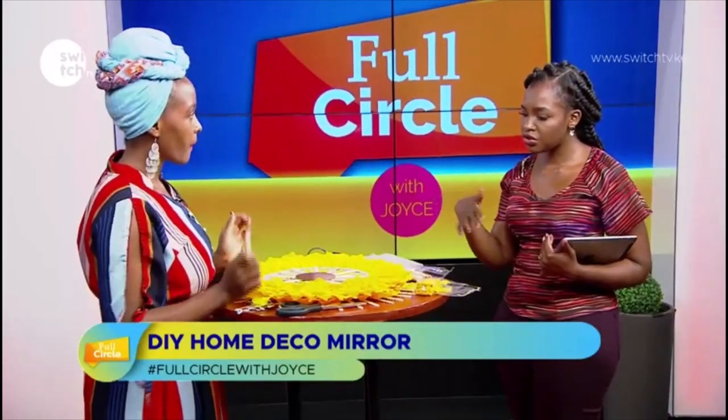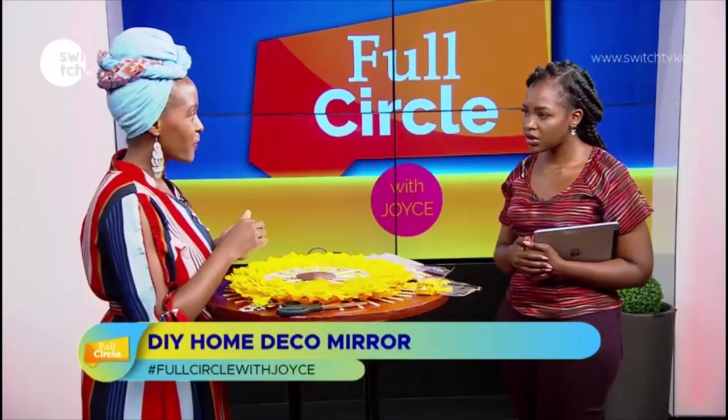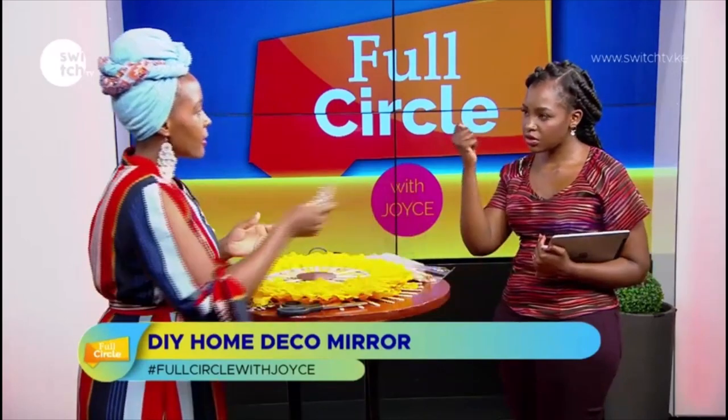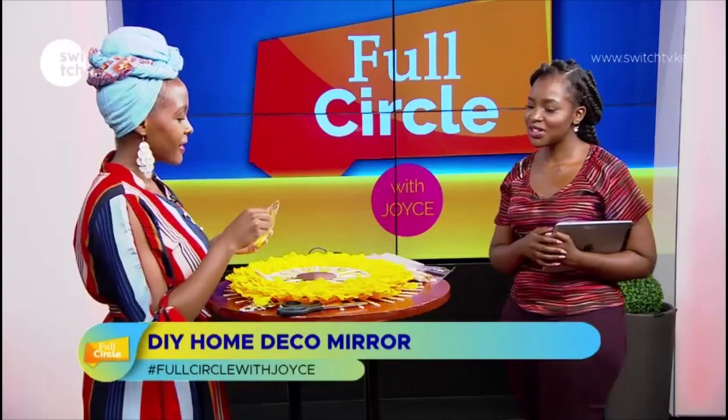And the mirror, did you also find that here? Did you get it cut somewhere special? Actually, I use the 30 bulb mirror. I buy them from any shop or a supermarket. Like the ones for your makeup, the beauty ones? Exactly. You just remove the plastic cover.